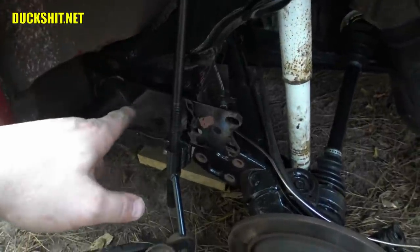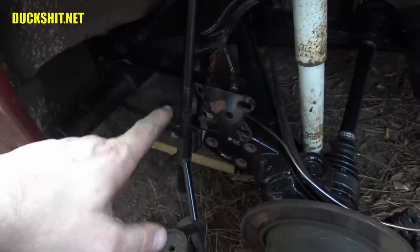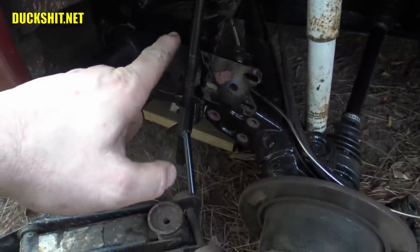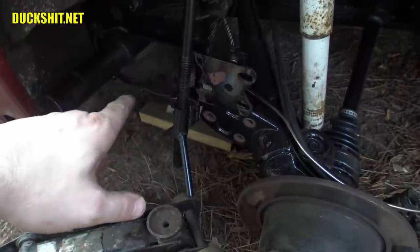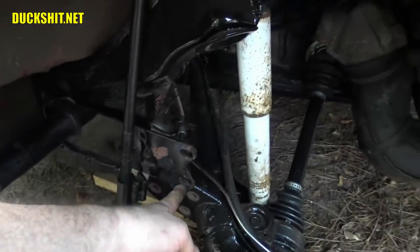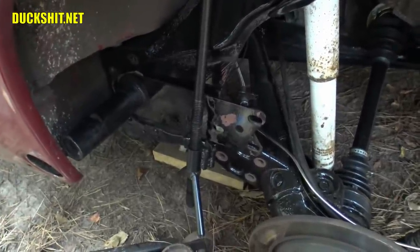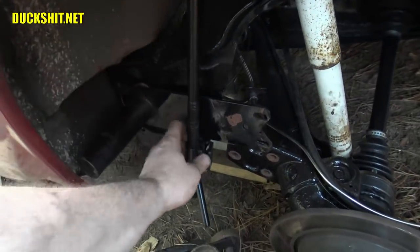Right now there's no preload on this spring plate. Some of these, people will tell you to be extra careful — because the thing will come unloaded with many hundreds of pounds of force, and if your hand is underneath it in such a way, it will be like a pair of scissors to your fingers and it'll just snip them right off. But if you're careful and don't put yourself in harm's way, you can actually put a jack up underneath it and use the weight of the vehicle to move the spring plate. However, the chicken foot tool doesn't fit too well on a Type 3.